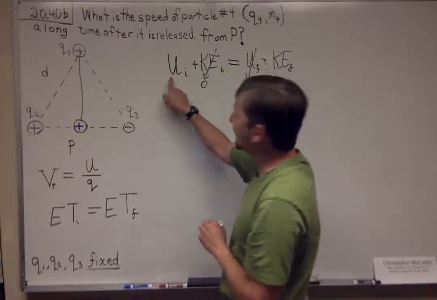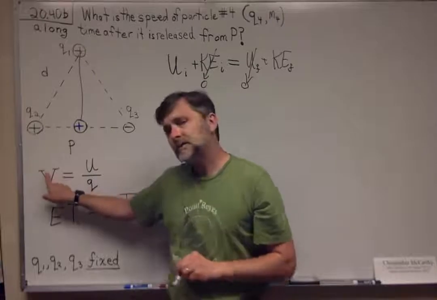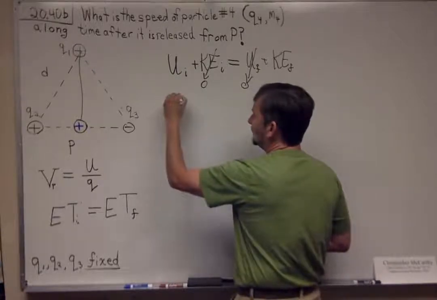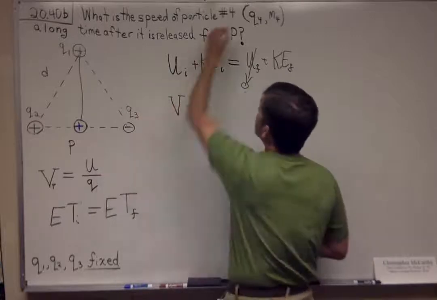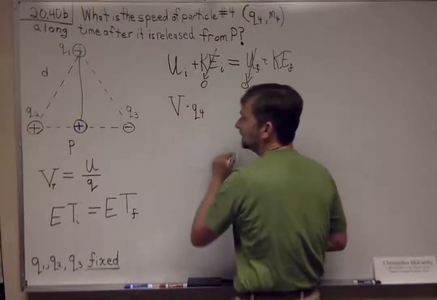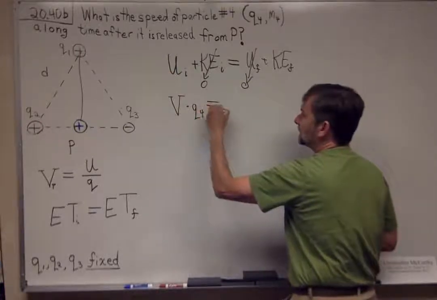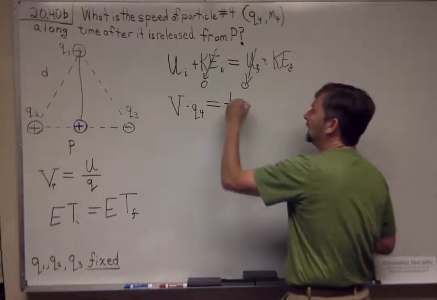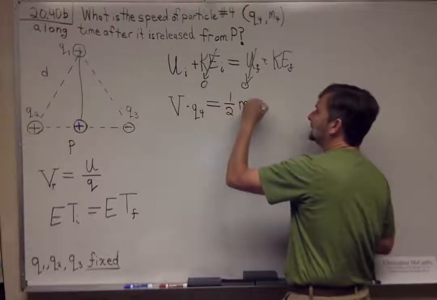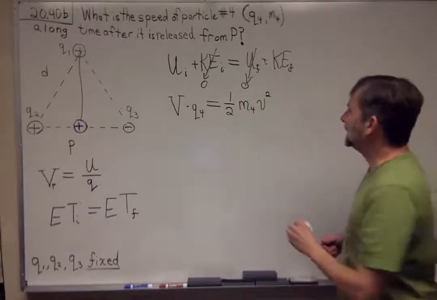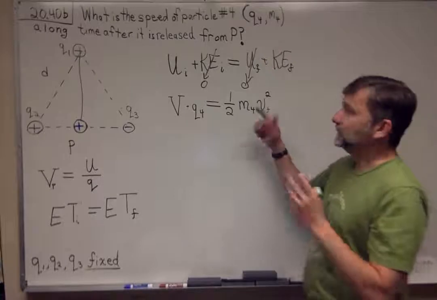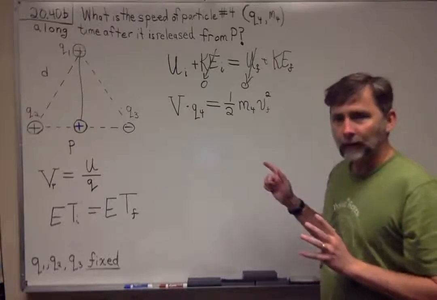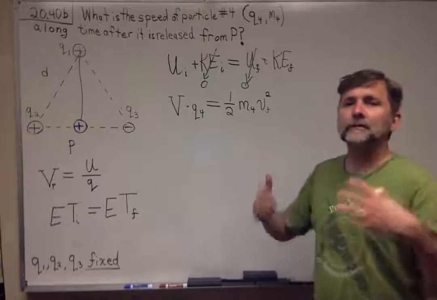So the potential energy initially is the voltage that we had previously calculated times the charge. So let's write that down for U initial: V, voltage, times Q, and this particle has a charge, let's call it Q4. That's its initial energy. Its final energy will be all kinetic. And as you know, we can write kinetic energy as 1/2 the particle's mass times its velocity squared. And I'll write V final there. V initial was 0. And note this V is for velocity, not voltage. So now we can solve for the particle's speed or velocity after it gets a long ways away.